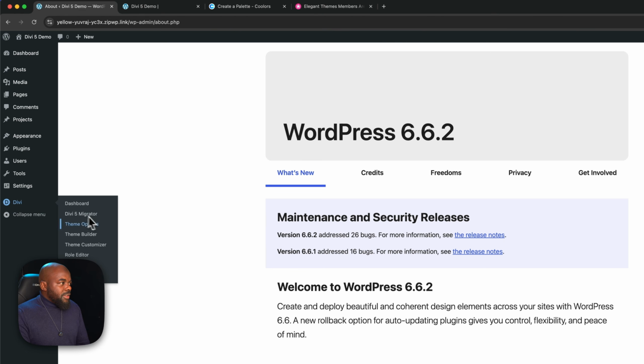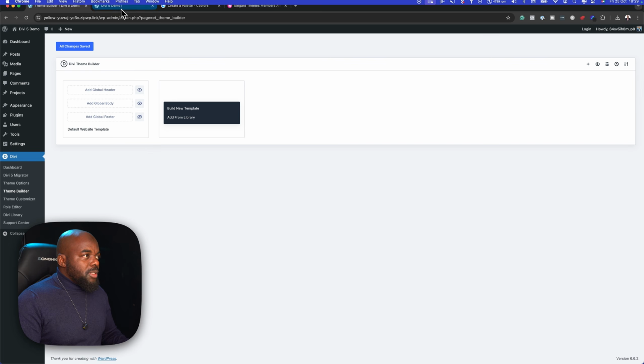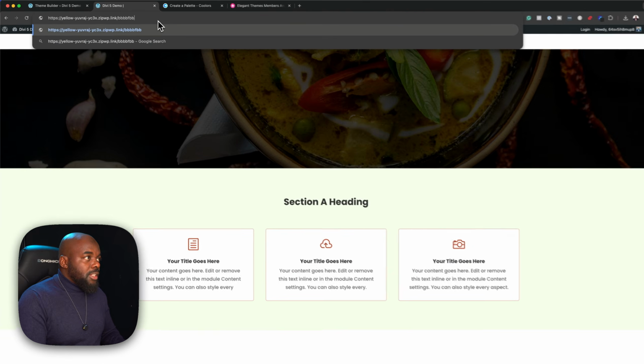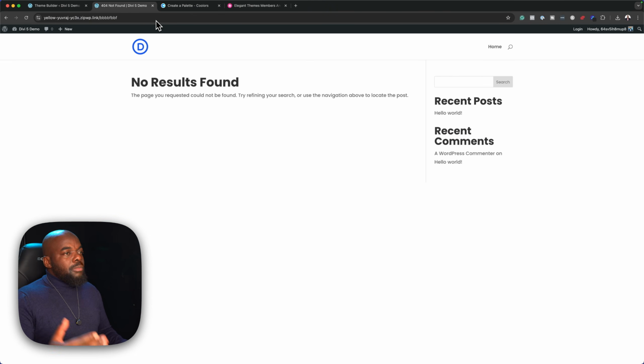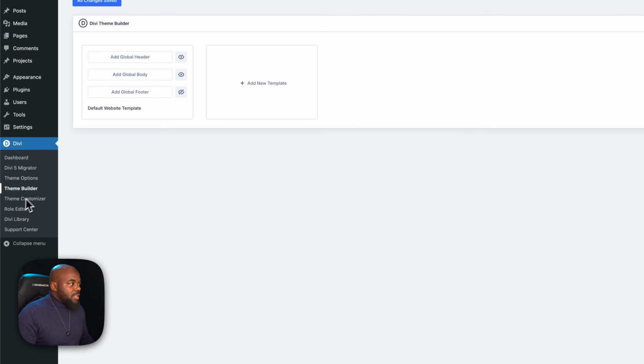And this area here is very powerful in Divi. It's the theme builder. This is where we get to set all our pages or our templates. Now, let me just show you quickly how you would set your 404 page, because at the moment, let's say someone comes to your website and they want to search for something. I'm just going to add random letters here. This is the page they would see if they can't find anything on the website. Now, I'm sure you can agree, it's ugly. So the area that we can use to get this sorted is this theme builder area.